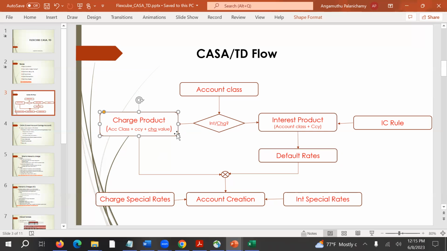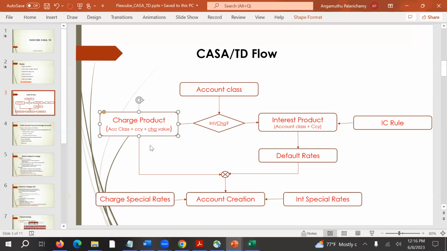So this can come as a credit nature or debit nature. But whereas charge, 99% of the time you will have only the debit nature for the customer, where the customer has utilized some service, for which I am going to charge. What kind of services? Like checkbook, stop payment, check return, or the customer has utilized money withdrawal or cash transactions over the branches. For that, I can charge the customer based on the bank's need.